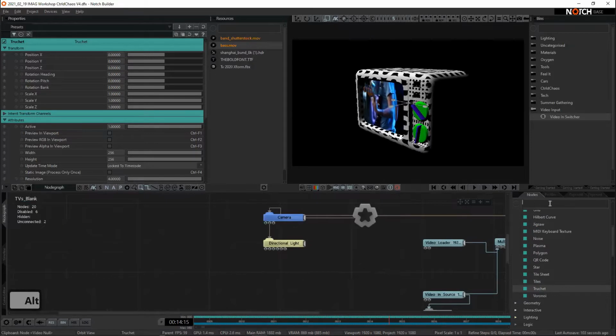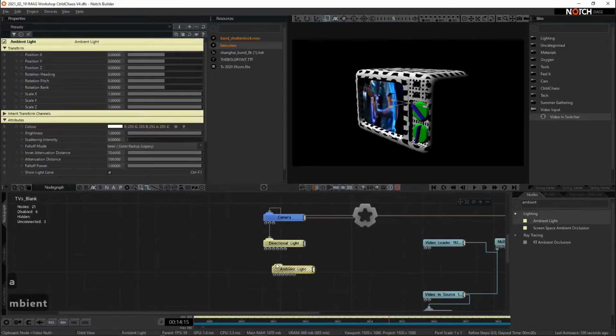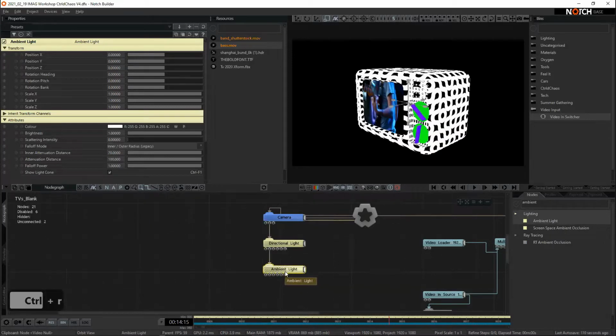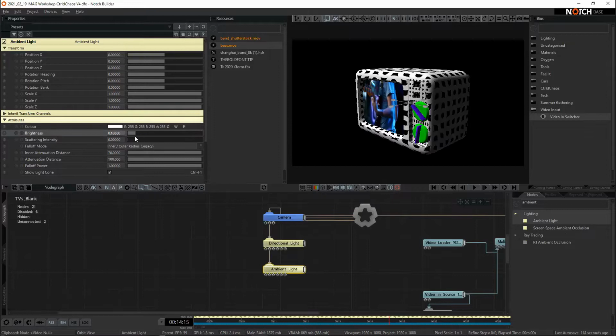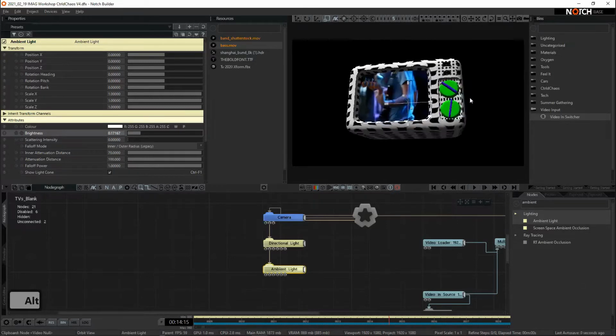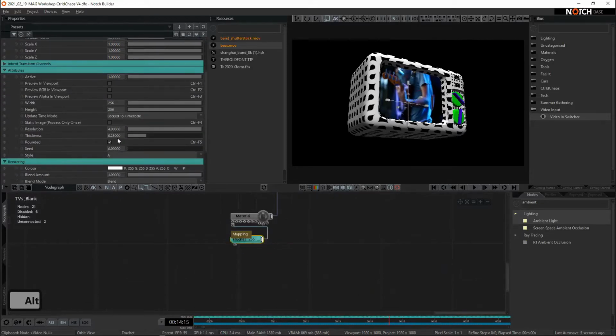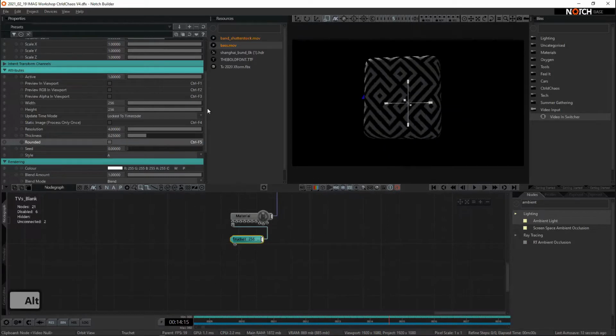And you know what? I'm going to add an ambient light as well. This will just add even lighting to every surface. I'm just going to turn that brightness down a bit, just so we have some nice lighting on the sides without getting too intensive. Okay, so we've got this pattern across everything. Truchet has a couple of different options in there, one of them being the rounded option. We can take that off, and now we get a closer look to what we had before.